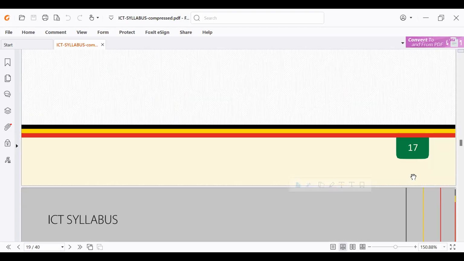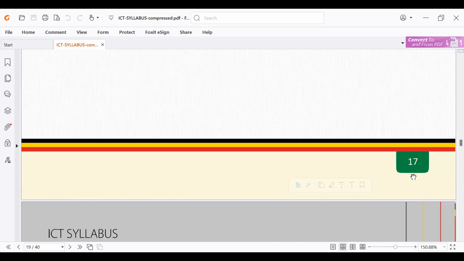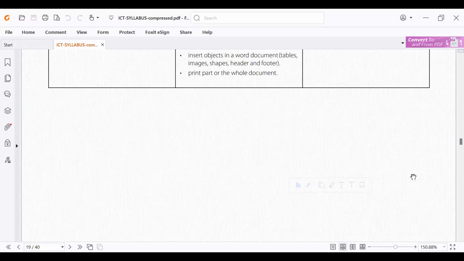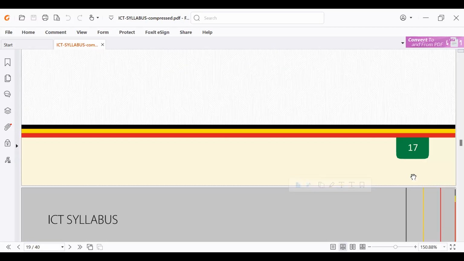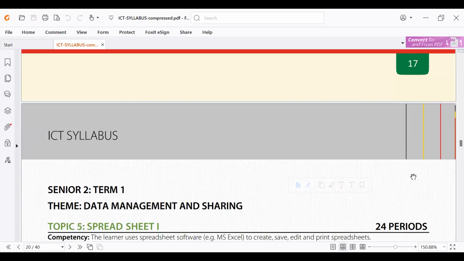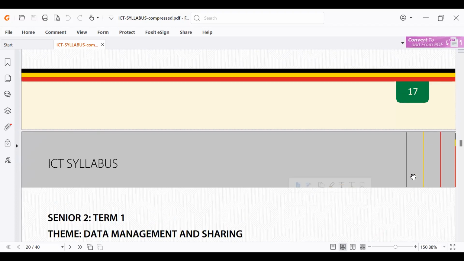You are supposed to set a paper, which is out of 80, paper 1, which is theory, and then paper 2. And then they can be able to do this. And you have to say it now for senior 1, end of year, as recommended by NCDC, that we're supposed to set. And this end of year should be able to cover the entire coverage right from where you started.